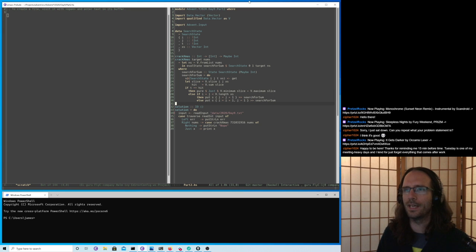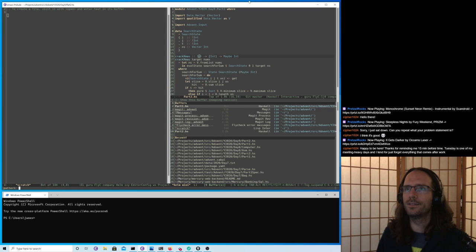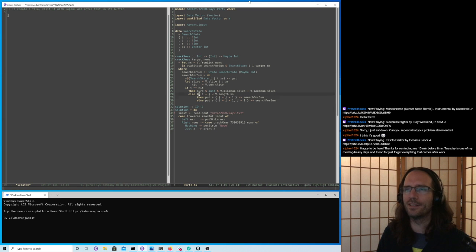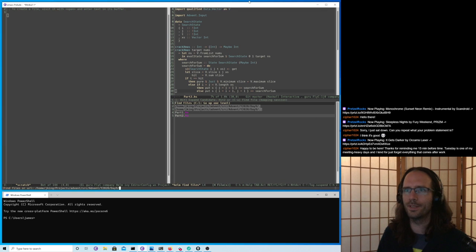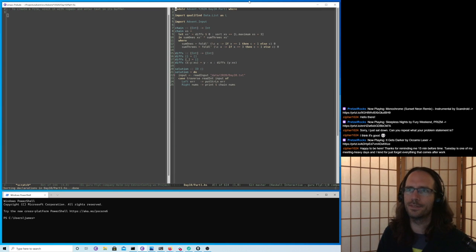It's not the fastest. I think this one's slightly slow, actually. It's okay. Might be a better way of doing it, but maybe I was tired or something, I don't know. I'm not sure if I could even think of a better way, but maybe there is. Day 10 is where I started slowing down a little bit.